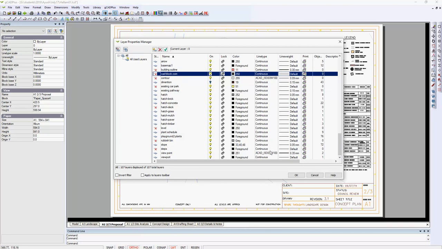Another thing I notice here is that some layers are set with a very fine line weight indeed. We like to keep line weight set to full for as long as possible. By all means, have a thickness to a layer set 0.35 like building outline, although it is set 0.35 but there's nothing on it. So just be a little cautious with setting line weights. Our advice is to do that at the end of the job, not during the job. So we'll hit OK, and that will clean out all these layers that are not in use in this drawing.